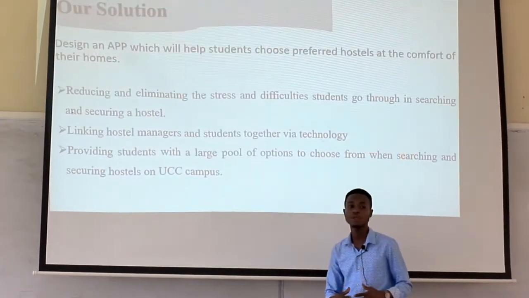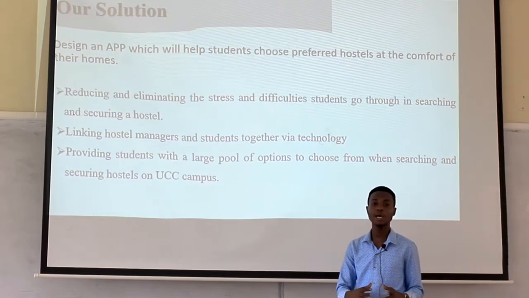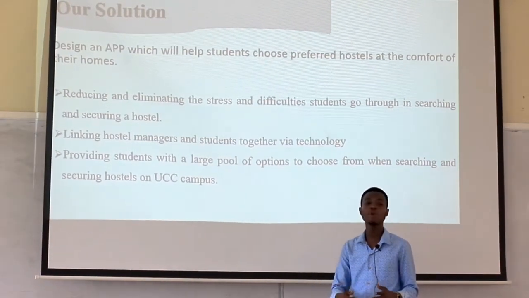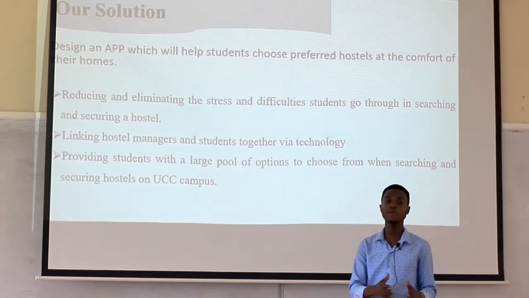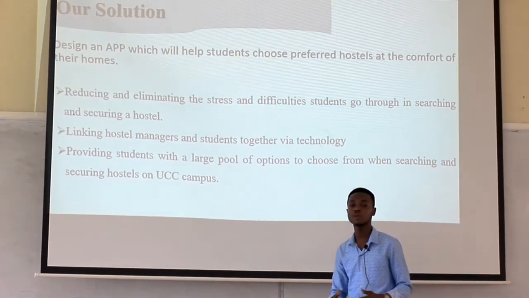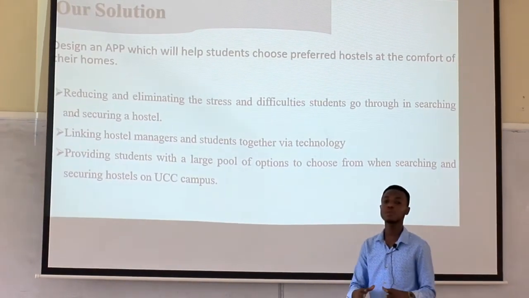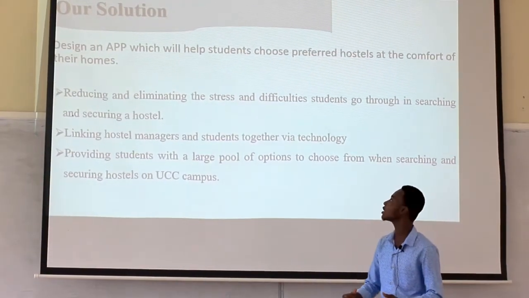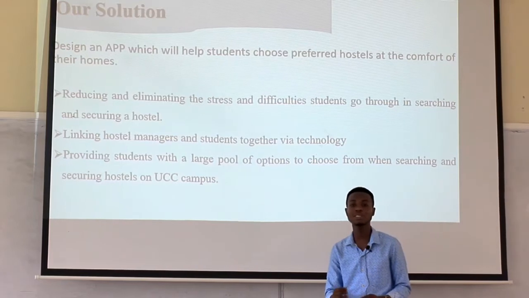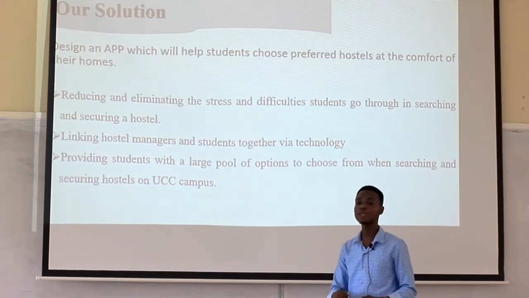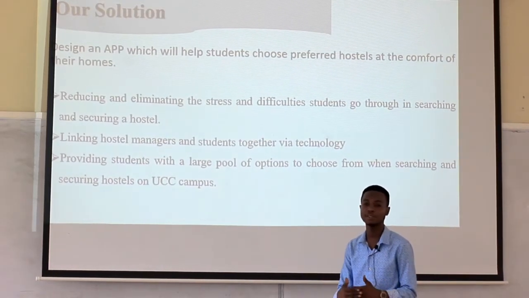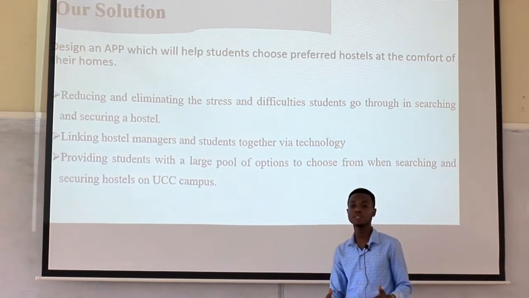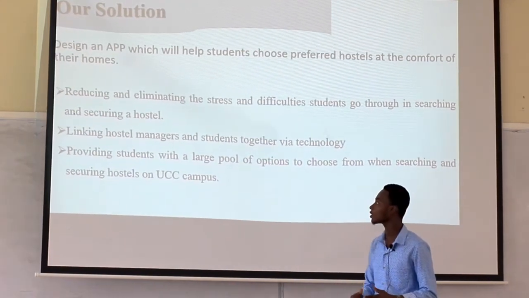Our solution: due to modernization and how the world is moving in terms of technology, we want to design a mobile app that would help students sit in the comfort of their home to select hostels of their choice. Our app seeks to achieve three main objectives. One, to reduce and eliminate the stress and difficulties students go through in search of hostels. Two, to link hostel managers and students via technology. And finally, to provide students with a large pool of options when selecting hostels of their choice.